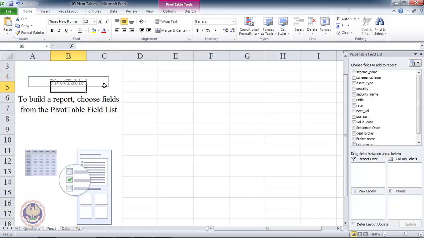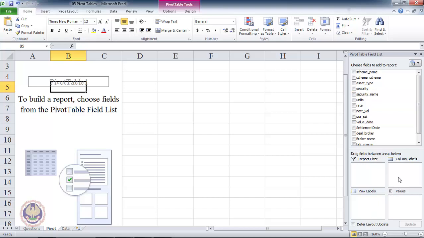When we build pivot tables, ultimately we will be getting a rectangular report. That report has an outline. That report has row labels and column labels, and the report also has a body. So whenever you are involving a field for the purpose of designing that report, you need to ask yourself, do I wish to treat the values of that field as headers of my report? Do I wish to design the outline of my report using the field's values? If the answer is in the affirmative, then you can involve that either in column labels or in row labels.